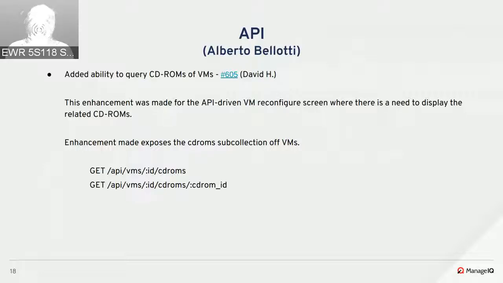You can get all the related CD-ROMs of a specific VM or a particular CD-ROM of one. Next slide, please. And similarly here, like I mentioned, there were CD-ROMs and also disks, also by David H., exposing the disks sub-collection off of VM resources. And that's it for the rest. Next slide.